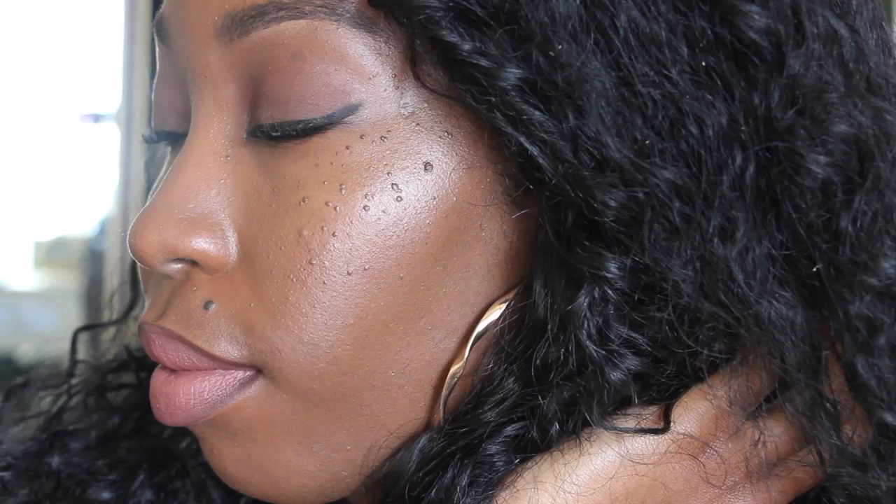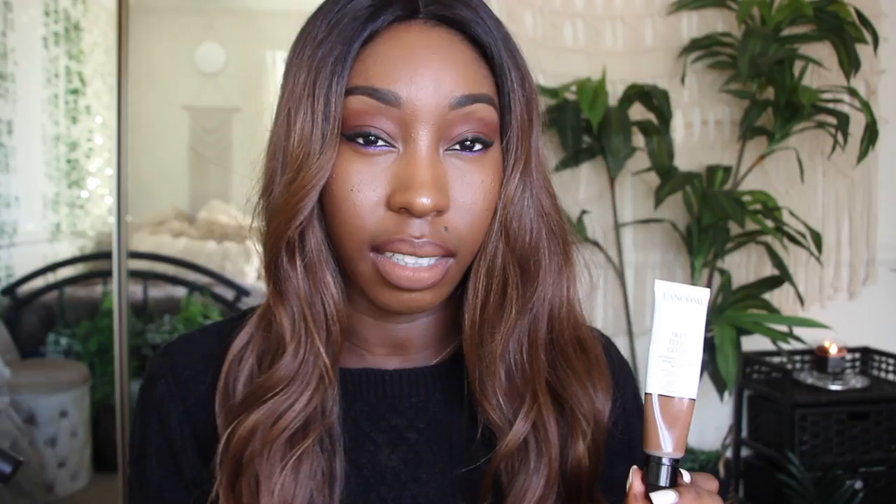It's from Lancome, and I know a lot of people like the other Lancome foundations which I haven't really liked in the past, but I loved this one. It's called Skin Feels Good and it's supposed to be more of like a tinted moisturizer than a foundation. I find it to be a lot more covering than a tinted moisturizer and the formula seems a little bit thicker. This is a foundation in my opinion and it has SPF in it, which is why it was so good in the summer. It has an SPF of 23 — not a lot, but it's something. It gives my face a really nice hydrated look. I have oily skin and I know everyone's always trying to run away from the glowy look, but the luminosity — not shine, but luminosity — really helps your skin look a lot younger and fresher, and it doesn't look dry and cakey. The color match was so good, which is really hard for me to find.